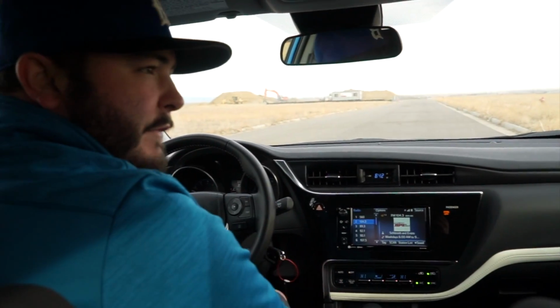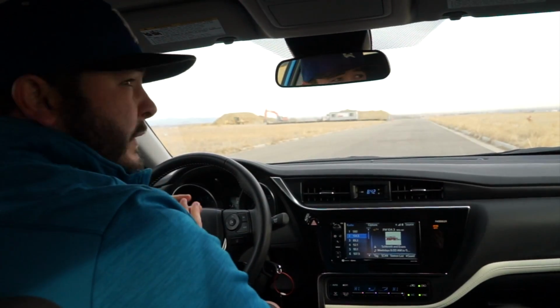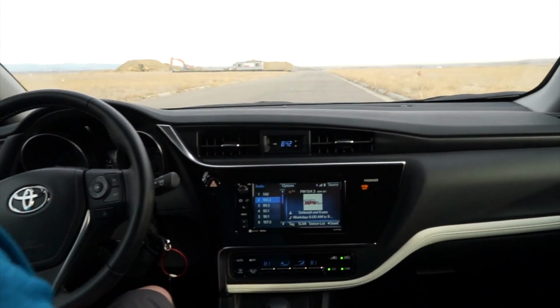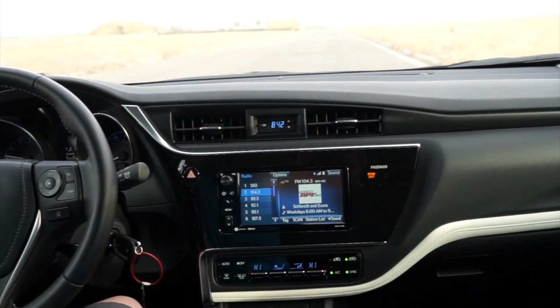All right, fans, driving portion, 2017 Corolla iM. Real quick, this car, when it was the Scion, was based on the Corolla. So again, there was not a whole lot of changes that had to be made from 2016 to 2017. In terms of the display, I mentioned this is the Scion-based display. It definitely has the Toyota backgrounds and the Toyota innards, I like to say.